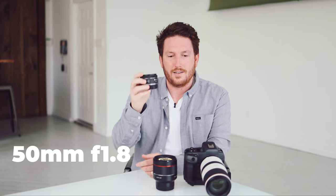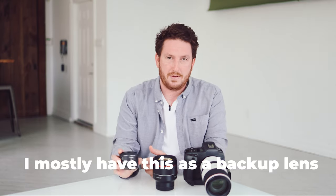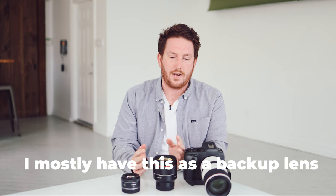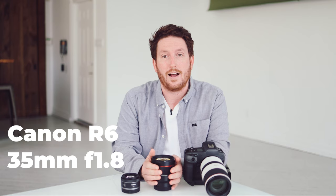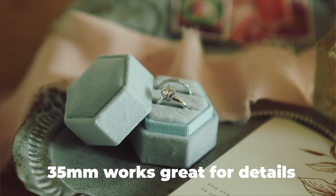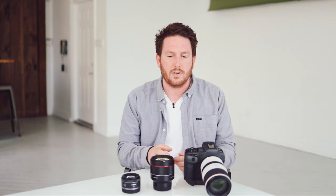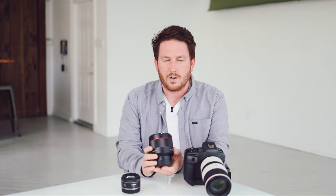Next we've got the nifty 50 — very inexpensive. If you like the 50mm focal length, that's an option. I prefer the 85, and I would spend the entire day on the Canon R6 with the 35mm F1.8 on my second camera body, similar to how I would do a day of photography. I have that either on my shoulder for the ceremony or in my bag during getting ready. Shooting with a prime puts you in a box and you have to do something creative within that box, so your frames end up a little different.